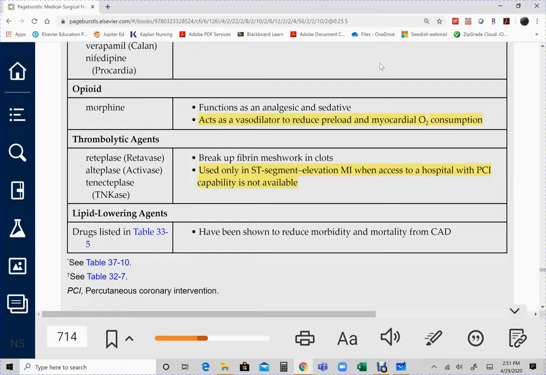It really depends on the setting. Where is the patient? Are they at home or in the ambulance? It really depends, because how many of us have oxygen at home? We don't. Chances are we may have aspirin lying around. Although if your family is young, you probably won't have aspirin, but if there's an elderly person in the house, usually we do.